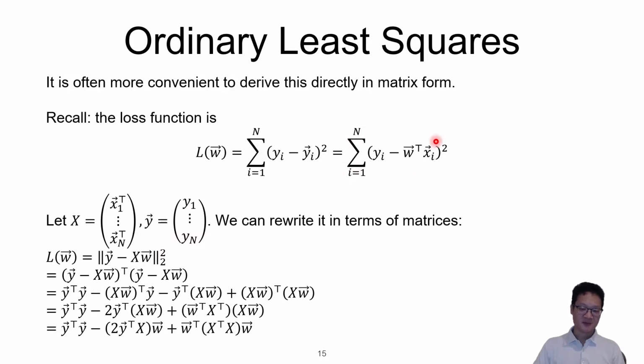Then we used linear algebra facts, such as that summing something squared is actually the two norm. So we wrote the loss function in two norm form, and then expanded it, because the two norm squared is the vector transpose times itself. After expanding, this is what we got: the loss function in matrix vector form. We now need to take the gradient with respect to the vector w, and whatever we get, we set to zero to determine what w should be.